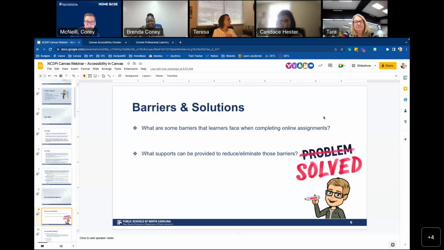So right, there are lots of different barriers that exist to technology, whether it be hardware, software, tactile things, universal design. We're talking about different learning styles and modalities. And so that next question there, what support can we provide to reduce or eliminate those barriers? Some of those things that we've talked about, connectivity. There's the broadband initiative, the emergency connectivity funds, all of those things that have existed really coming out of COVID that have tried to address some of the broadband inequities that we see throughout the state in North Carolina. A lot of districts have adopted one-to-one initiatives to supply students with devices.